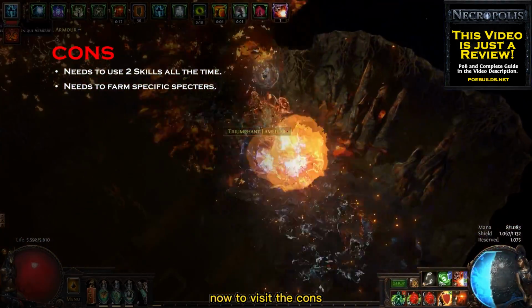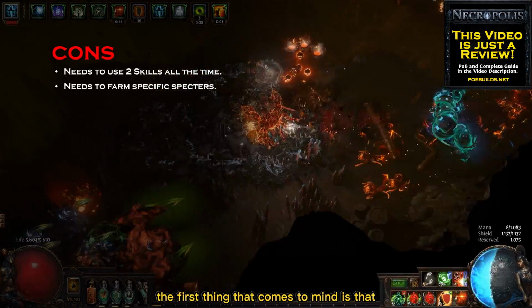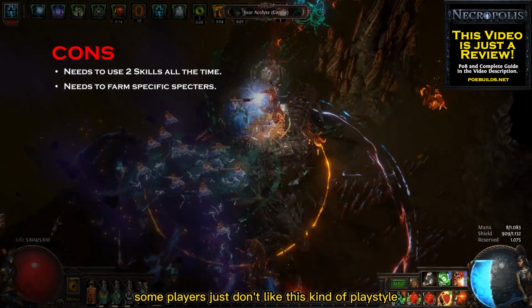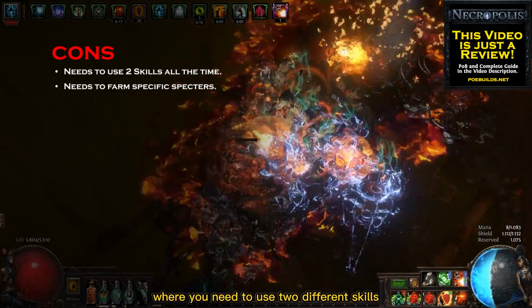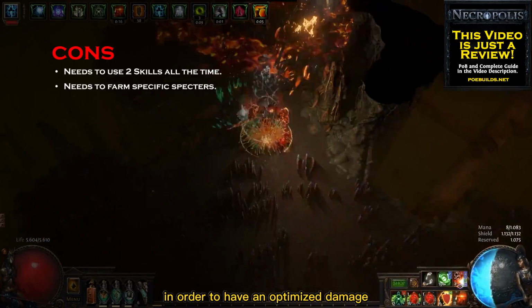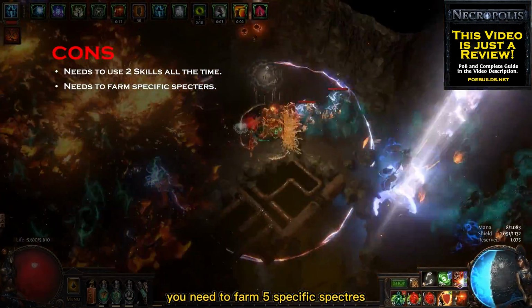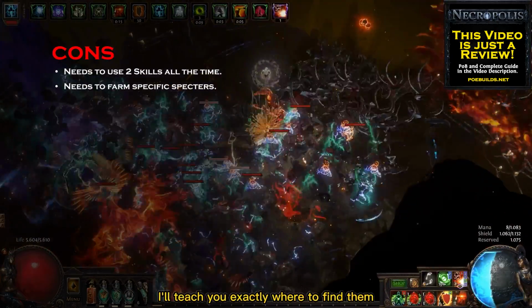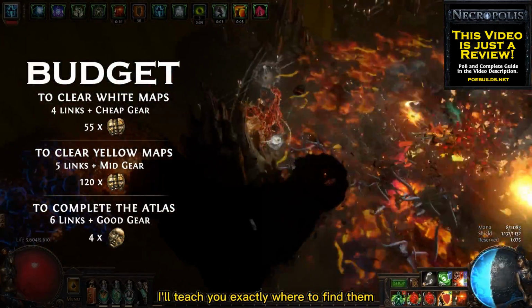Now to visit the cons, the first thing that comes to mind is that you need to keep casting Desecrate before using Detonate Dead, and some players just don't like this kind of playstyle where you need to use 2 different skills all the time. Another issue is that in order to have an optimized damage, you need to farm 5 specific specters, but don't worry, in my complete guide I'll teach you exactly where to find them.